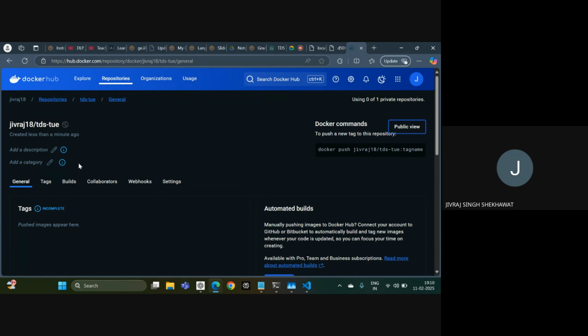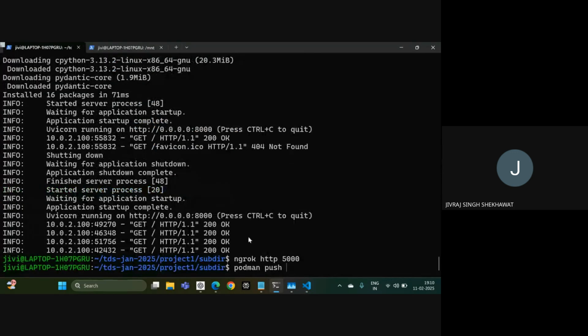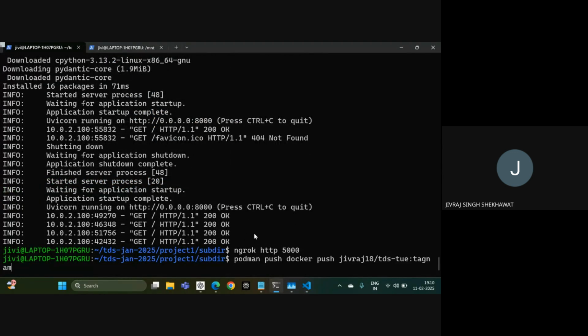So once we get it, we can actually copy this particular piece of code and I can paste it. Podman and Docker are both command line tools and they work exactly the same. All those commands which are available for Docker are available for Podman as well.